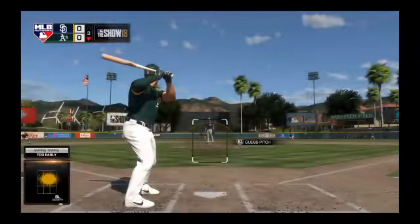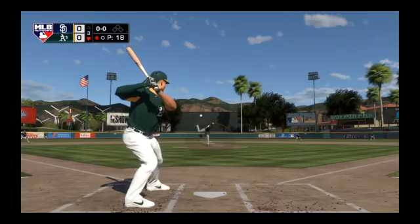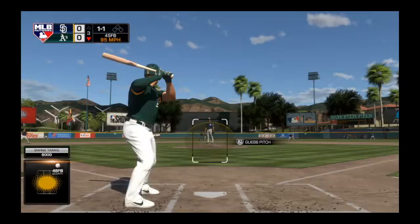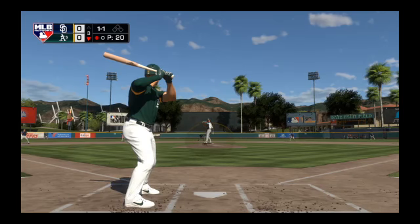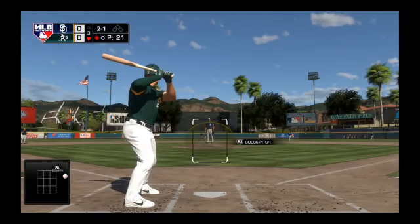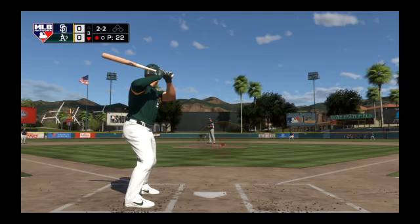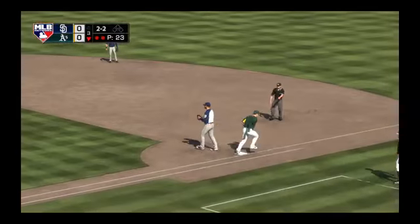Now to the plate, Matt Chapman. First pitch on its way. And that one stayed up a little high. And he chased up and out of the zone, a swing and a miss. That pitch just had too much velocity on it for you to catch up to that. Unless you're cheating to a high fastball above the belt and you're all in, I say you got to find a way to lower your sights or it's going to be a tough game. And it's 2 balls and 2 strikes now. On the ground to third. Owings has it. On to first, and there were 2 down.